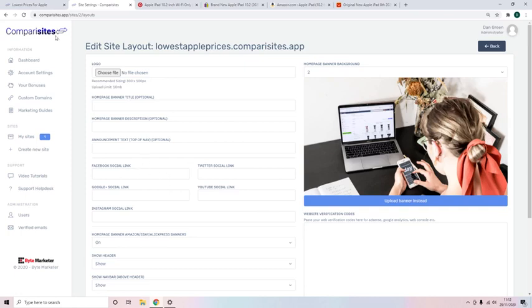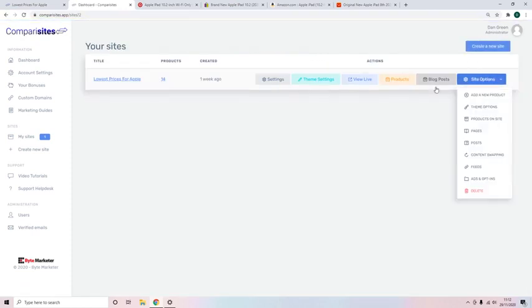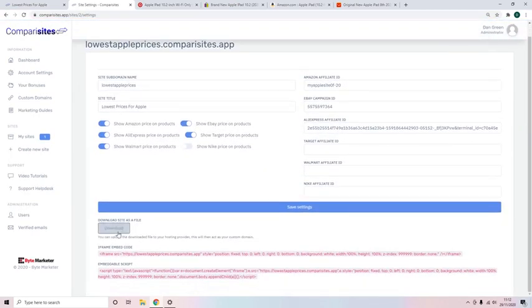And I'll also just mention, if we go back here just at this point, that if we go to settings, we allow you to use your own domain. This is just an option. So if you want to use your own domain, this is how it works. We let you download the site as a file, or we've got a couple of embed codes here, and you essentially just put that wherever you want your site hosted. But don't worry, if you want us to host your site on a subdomain, we will 100% do that. It's completely your choice.